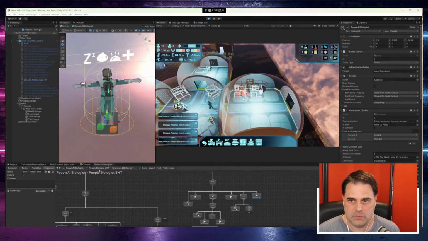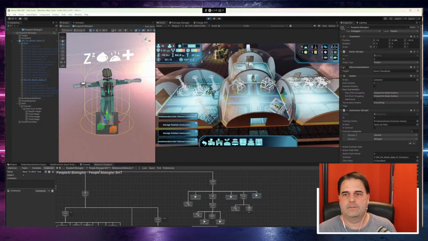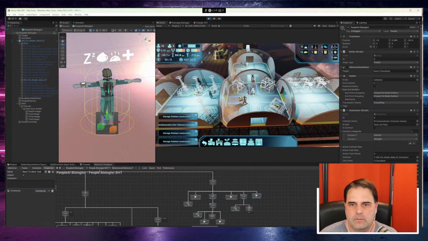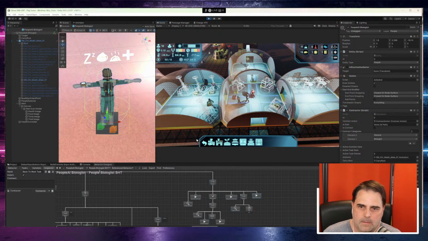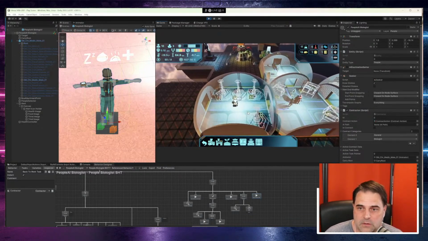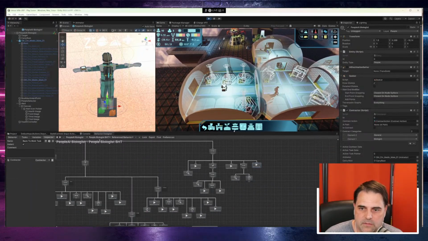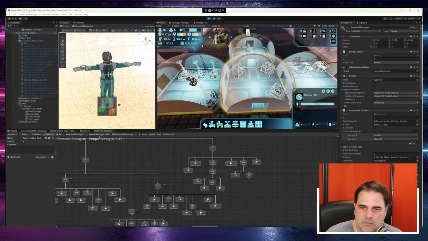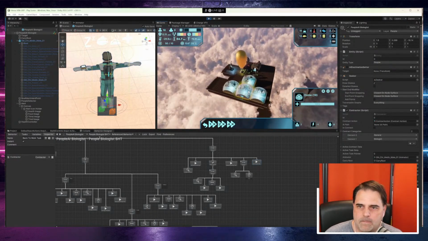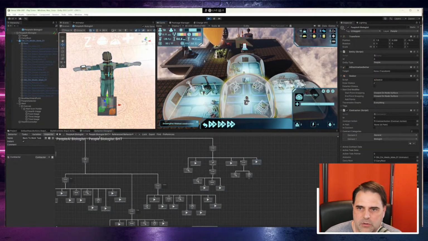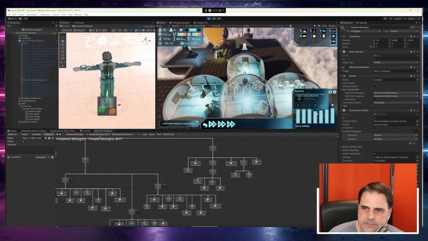I think I put some plastic here. Let's see if this new behavior tree action task works. Okay, let me speed it up so we can get to the point when they're getting thirsty.